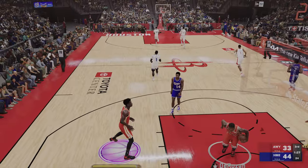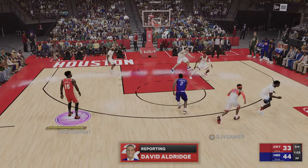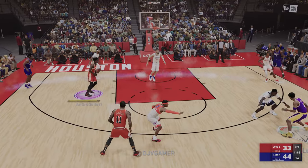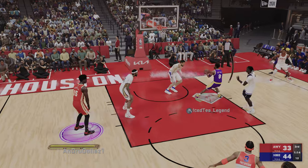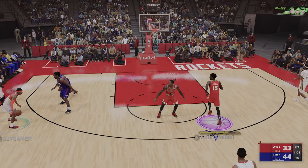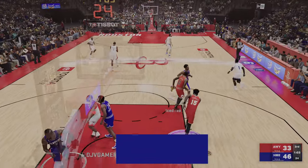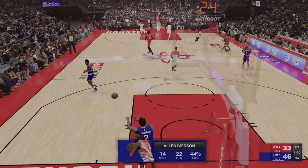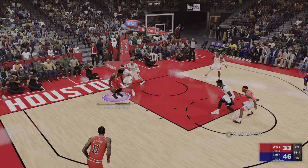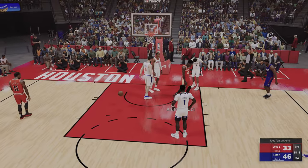Thanks very much. In recent years, the NBA has opened several international academies. Commissioner Adam Silver says huge numbers of people are playing basketball, but unless you take the best at a young age, get them facing elite competition and training under high-pressure circumstances, they won't develop into NBA-caliber players. Opening doors, David — that's always a good thing. Expansion. Thank you.